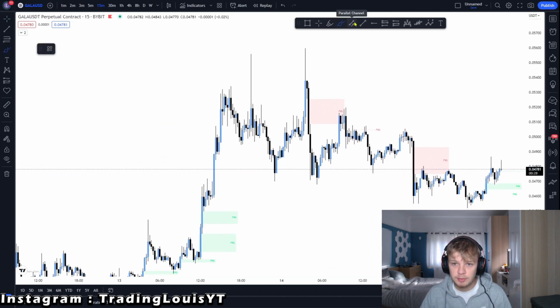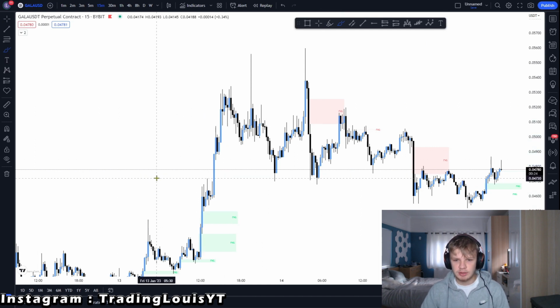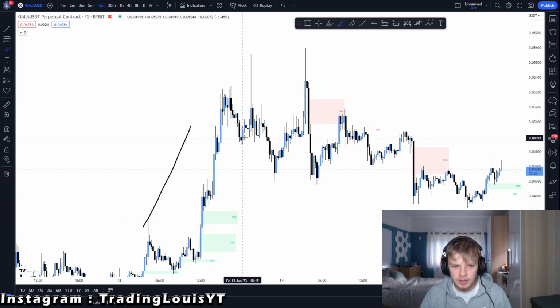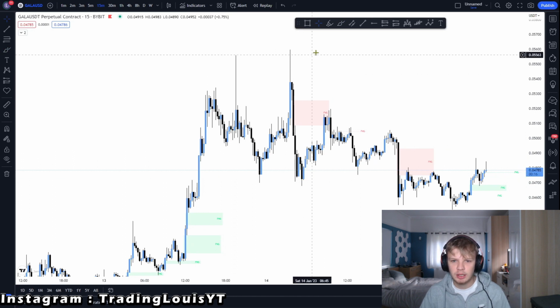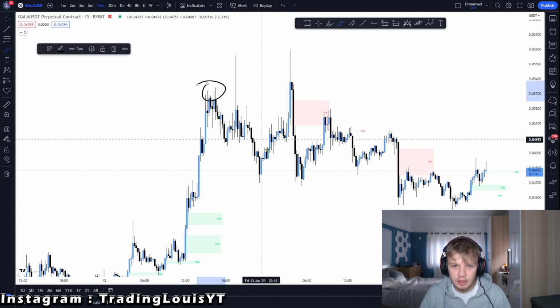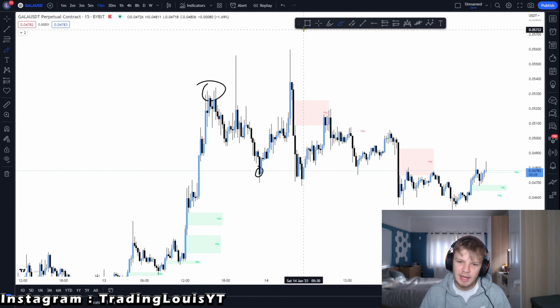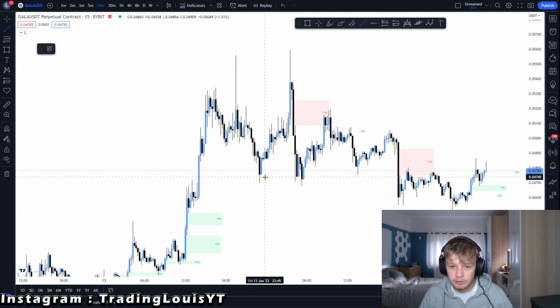So we have this big move to the upside, as you can see, and I hope you guys are understanding this, because this is a very useful strategy. We have this big move to the upside, creating higher highs, higher lows, higher highs. So you can see here, higher high, higher low, and a higher high. And then what does price do? Price barely, but it does break structure right here.